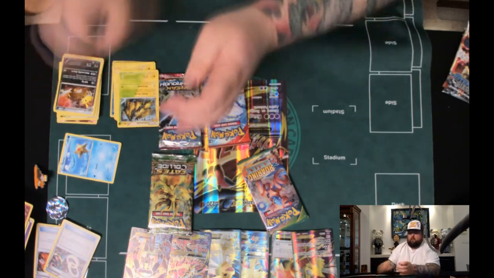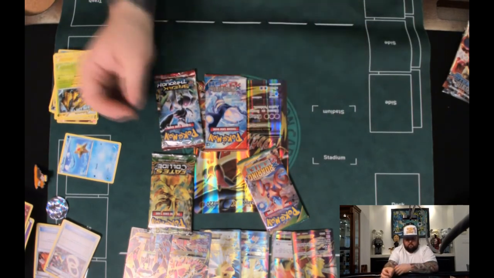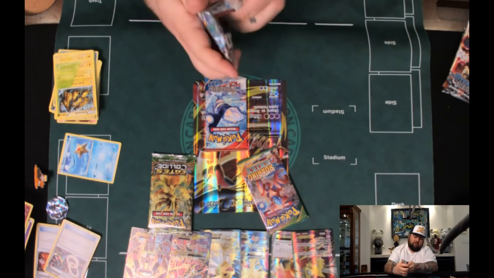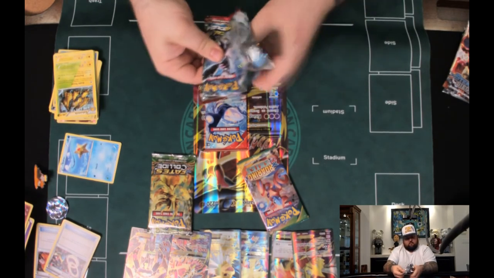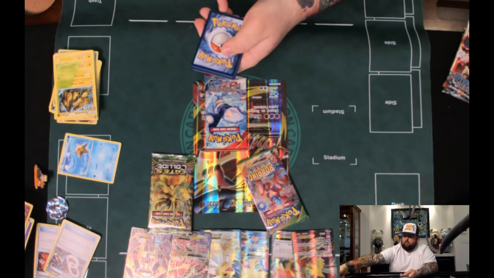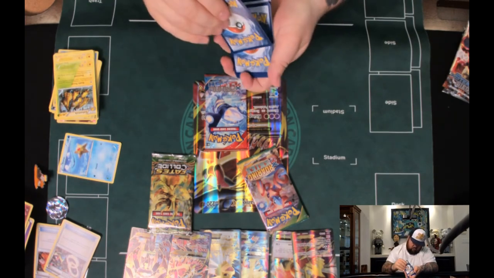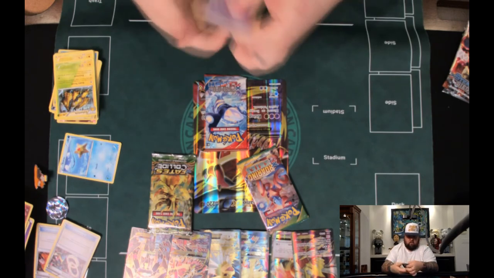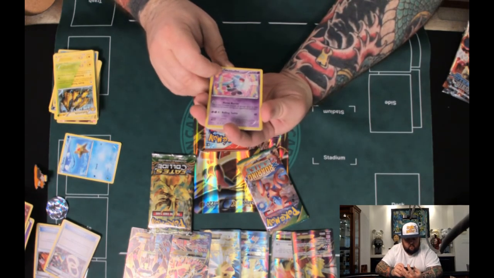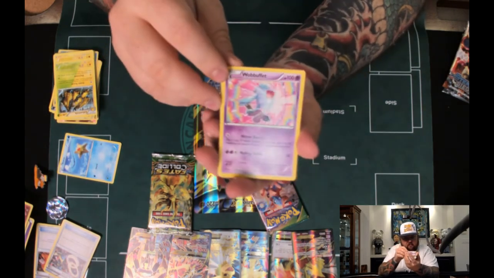Alright, and we'll just keep moving right along here. We'll do a Breakthrough next. We've got four packs left. Ooh, Wobbuffet. I like this Wobbuffet art. What do you guys think about this Wobbuffet art? It's pretty cool.